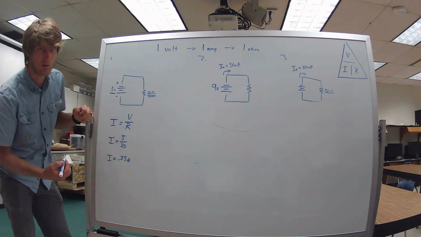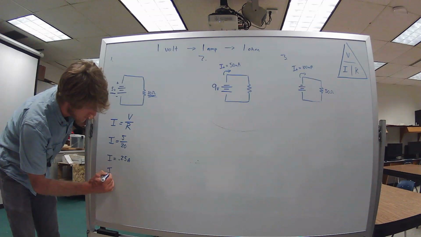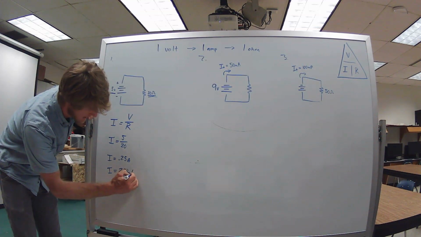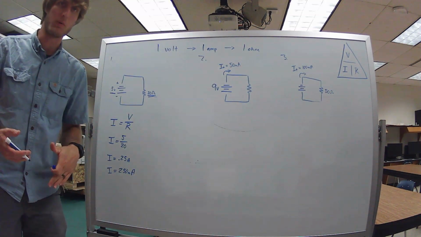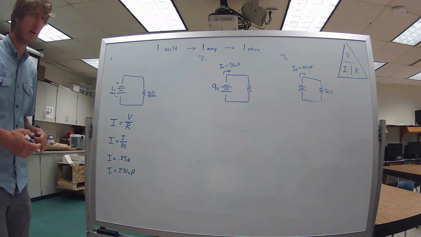And honestly, a lot of times when we're doing problems, let's rewrite this in the correct SI unit, the SI prefix. So we're going to get I equals 250 milliamps, okay? In this case, I think pretty much both would be fine in a homework equation, but usually I like to go to the SI unit and not have a decimal in front of the numbers, okay?